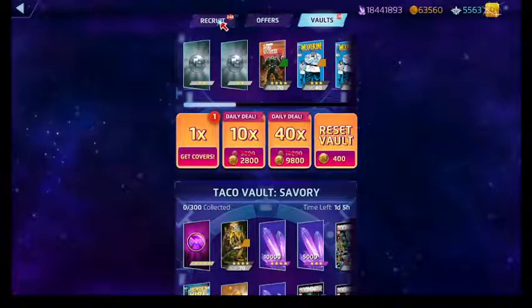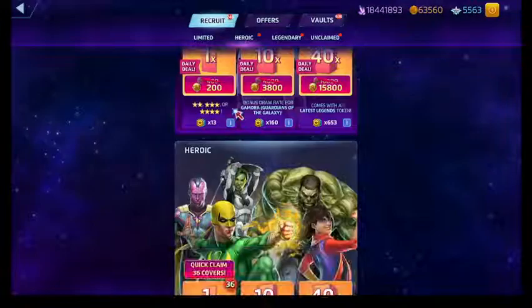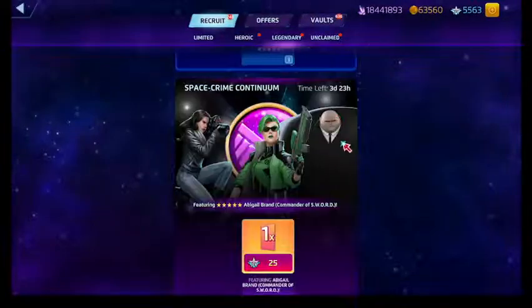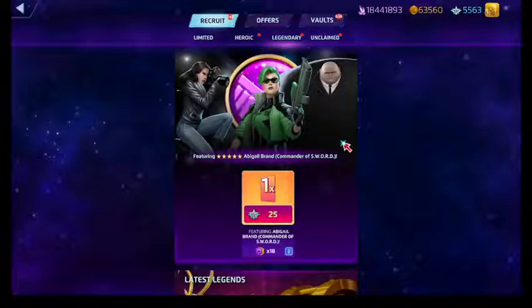That's that vault there. Now finally, the Abigail Brand Space Time Continuum store. Again, I'm not going to pull from this because I have both Jessica Jones and Kingpin championed out, so any rewards that I get for those two are going to take away from the pulls that I want to do in other stores.